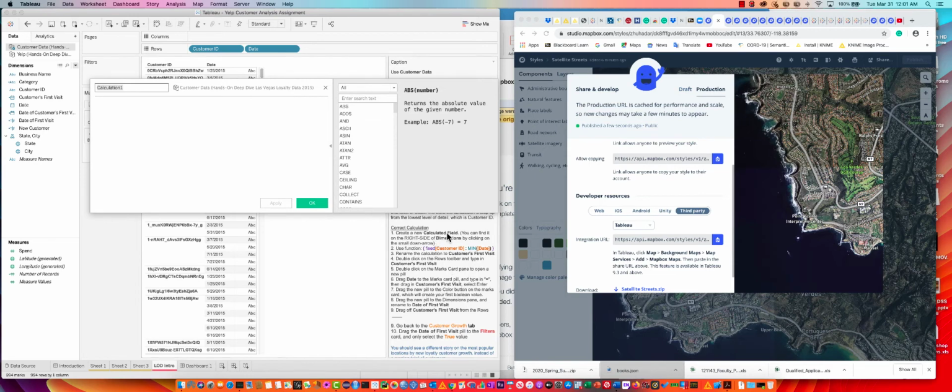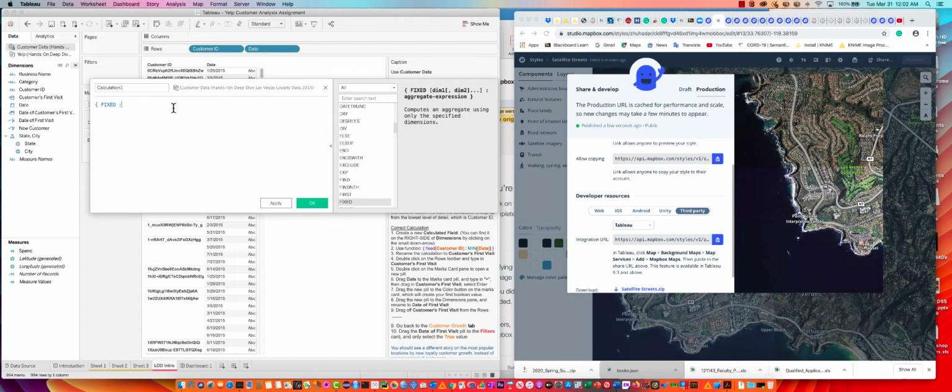We're going to create a new calculated field. First, you're going to start with FIXED. You can type it, and it's going to give you information. Let's say customer, and automatically you see, yes, this is what I want, customer ID.